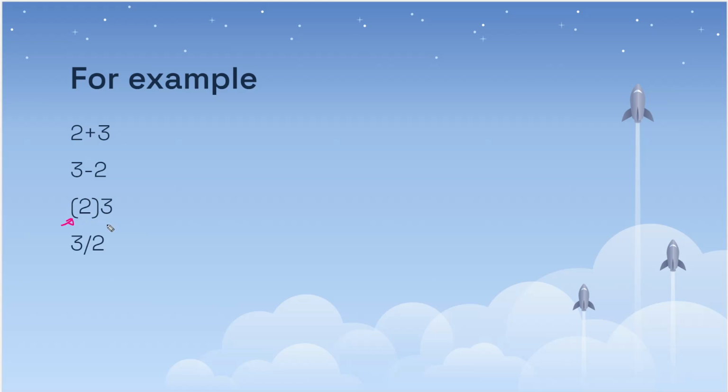The parentheses show multiplication with no confusion. Here, my computer doesn't have the divide symbol, or it does, but I don't have time to look for it. But this is basically 3 divided by 2. Sometimes you'll see it also as this. Sometimes you'll also see it as this. These all mean the same thing. These are all dividing, quotients. All right.